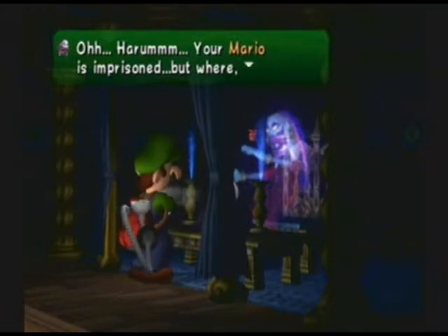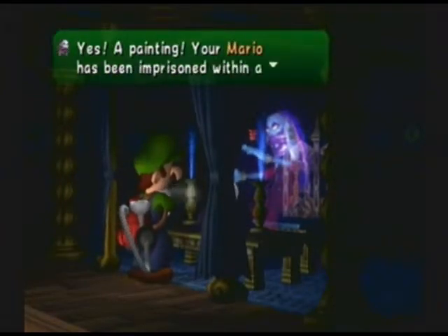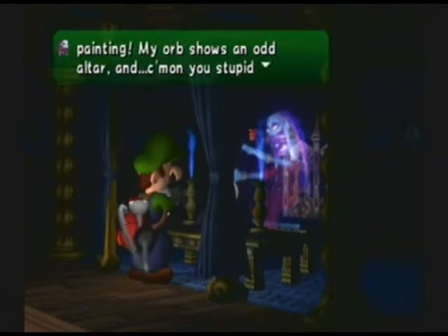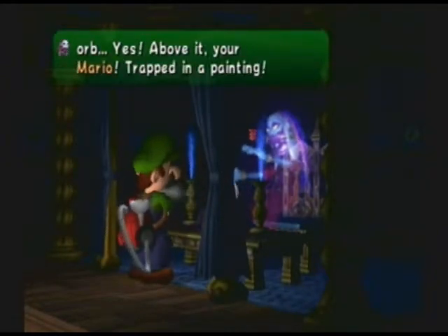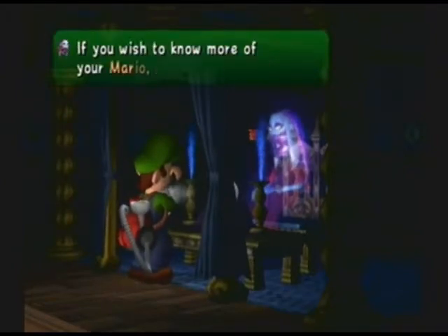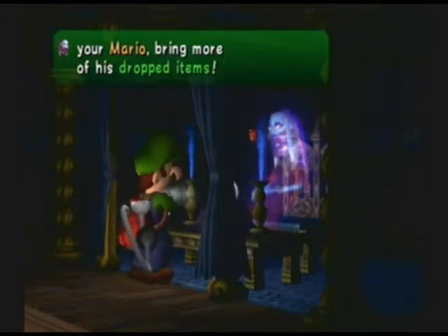Oh, Haram. Your Mario is imprisoned. But where? Oh, where is he being held? Ah, a painting. Your Mario has been imprisoned within a painting. My orb shows an odd altar. And come on, you stupid orb. Yes, above it. Your Mario, trapped in a painting. Ugh, I cannot concentrate. Spirits are leaving me. If you wish to know more of your Mario, bring more of his dropped items.